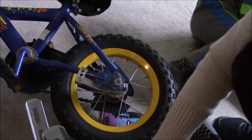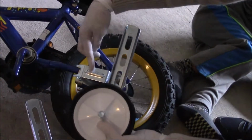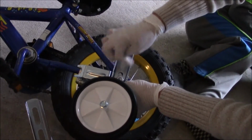Insert the stabilizing arm. The notched end of the arm fits over the bicycle frame. Attach the training wheels and insert the axle nut. Don't tighten it too much. We are going to adjust the height later.